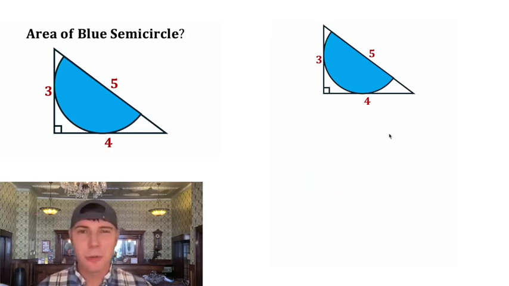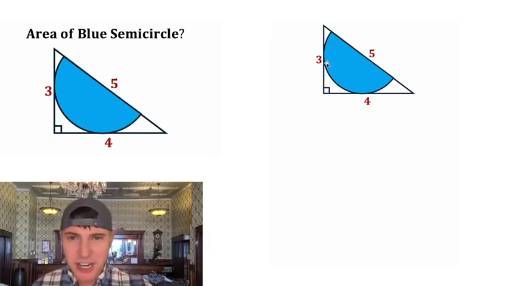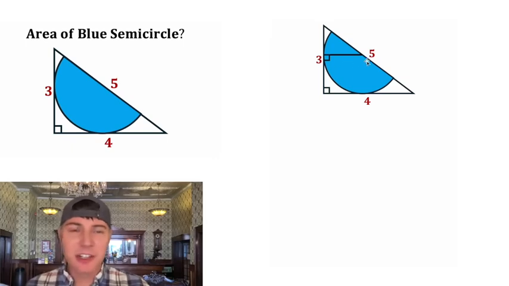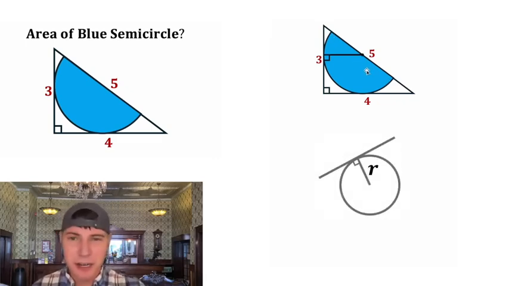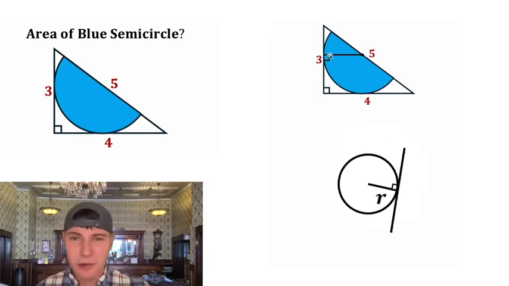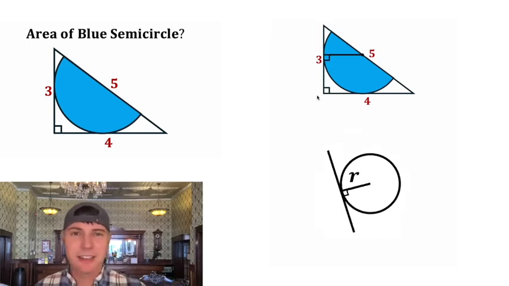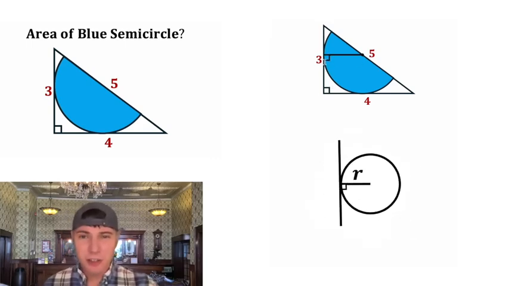So first, from this point of tangency, if we drop the perpendicular line to here, we know that this line is going to go through the center of the circle. And the center of the circle is going to have to lie on this diameter. So this right here is the center. I can try to explain that better. Every radius of a circle is at right angles to the tangent lines. And the converse is true as well. Every single line drawn at right angles to a tangent line at that tangent point will always pass through the center of the circle. And let's label this radius with r.